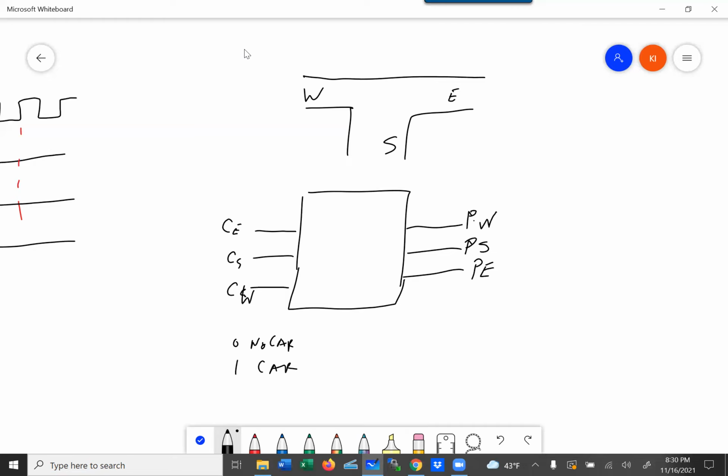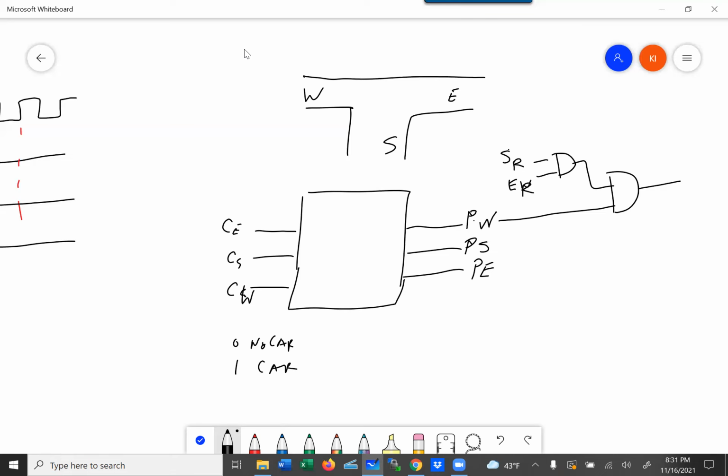So when can you let west go green? In order to do that, you have to AND this with the other 2 lanes being red. You have to make sure that south is red is true. It has to already be in a red position, because remember, it could be in yellow. Just because west has a permission, south could have had the permission to go, and it has to turn yellow, then turn red. If you're not waiting for the red, you could have 2 cars having green, or 1 could be yellow, 1 could be green, and you're going to have a problem. So you just got to make sure that the other 2 lanes, south and east, are red. If both of these are true, then you can allow this to go. And that's how you create the east red is true.